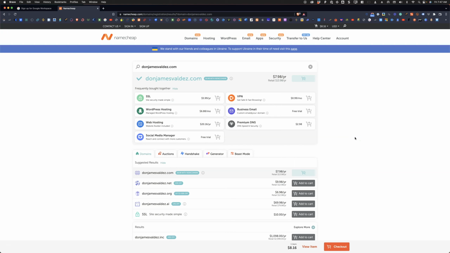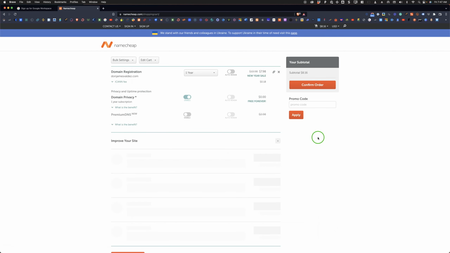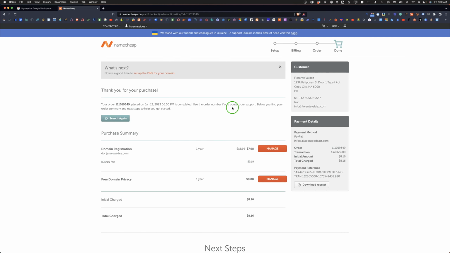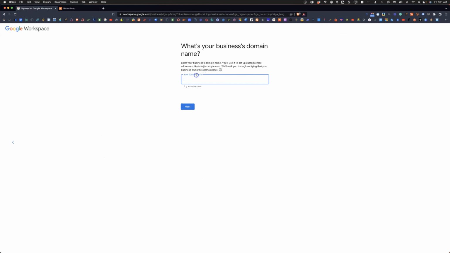So you just have to choose which one you prefer. For now, I'm going to choose Namecheap since I already have some of my domain names here. I'll just make it centralized so that I don't have to think of so many places where to find my domain names or where to manage them. So I'll go ahead and use donjamesvaldez for this tutorial.